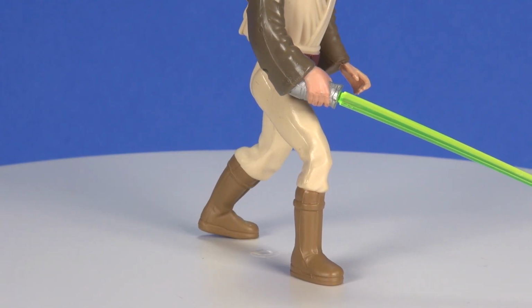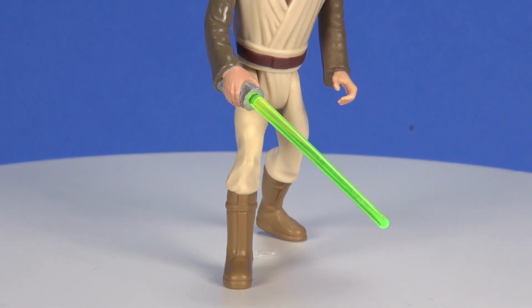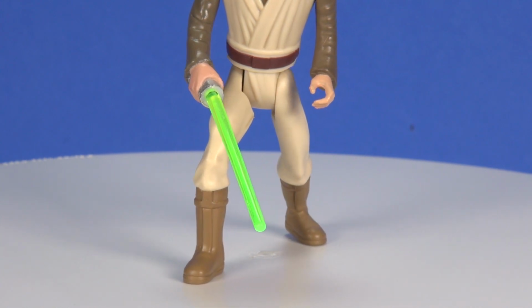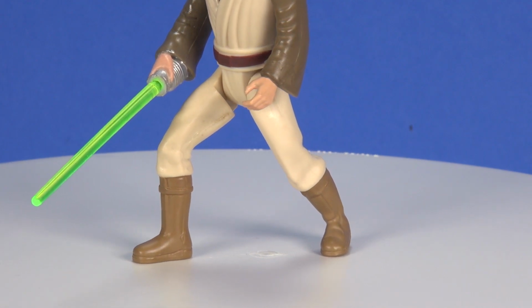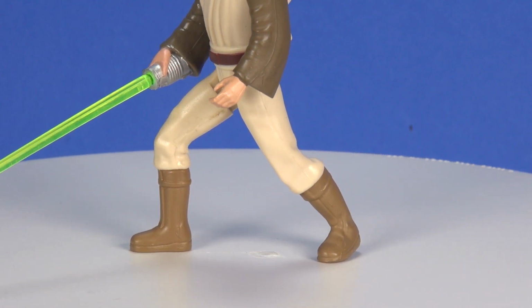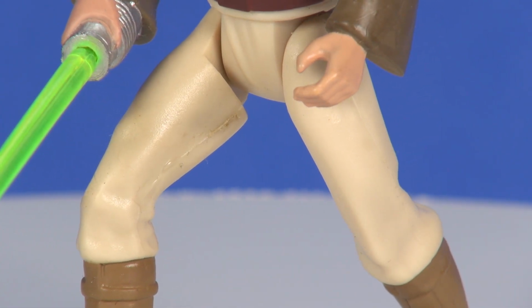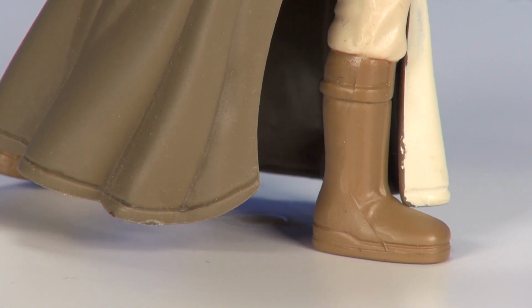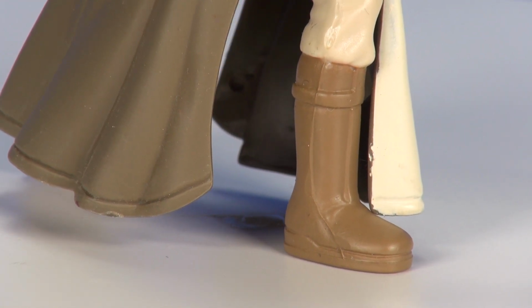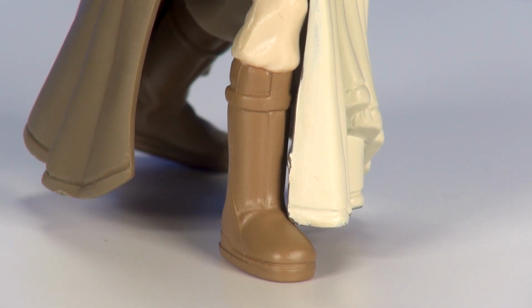And with that cloak off, we'll go ahead and take a closer look at the legs of the figure, where it's definitely sculpted in more of an action-oriented stance, which makes sense considering that's the pose you want him in, as you're using this as a full display piece with Darth Vader, or if you didn't have Darth Vader, either way, you're recreating that lightsaber battle. Sculpting for the legs is pretty minimal otherwise. Just some soft indents, some soft folds for what would be fabric, and pretty okay detailing for the boot sculpting also. Like I said, back in '97, you weren't getting a ton of detail like we're getting today with the Vintage Collection line, but what we've got here is pretty much in line with what we were getting.